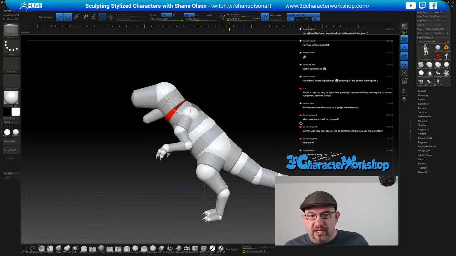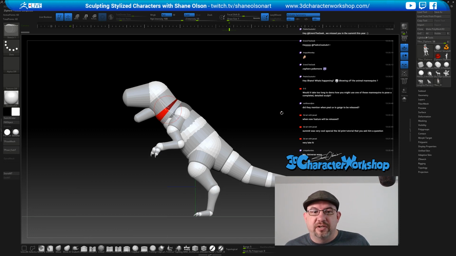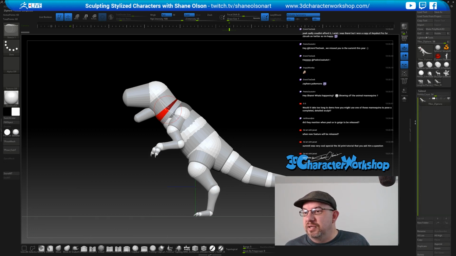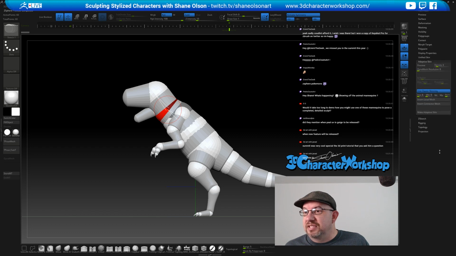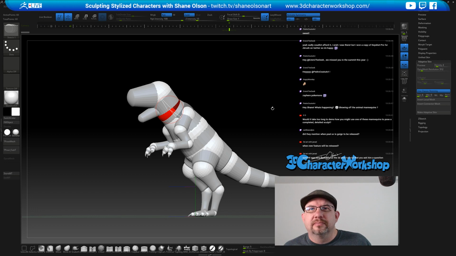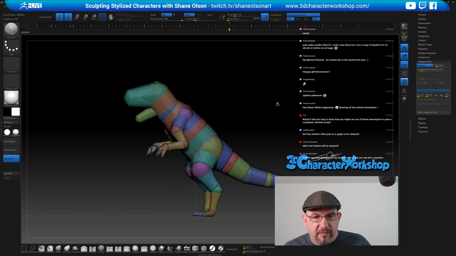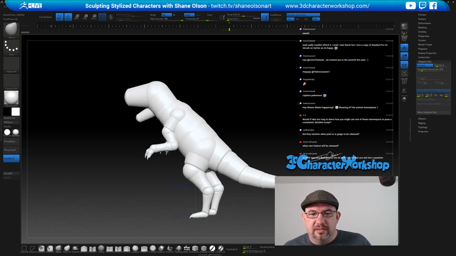So I showed this earlier in today's stream, but basically what you do is you go to adaptive skin, and then you can turn DynaMesh up to, well, this one's 512. Make adaptive skin, turns it into a DynaMeshed mesh. Like this.